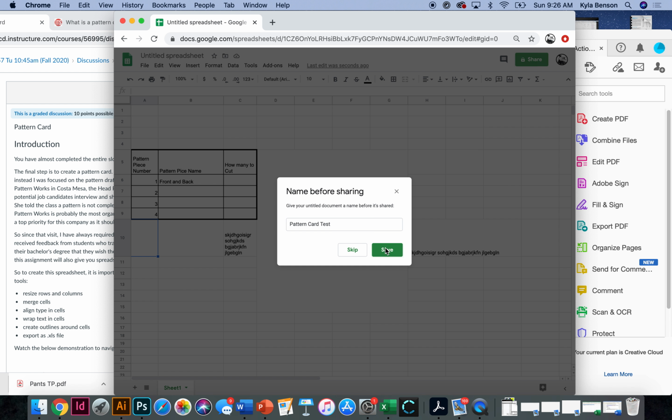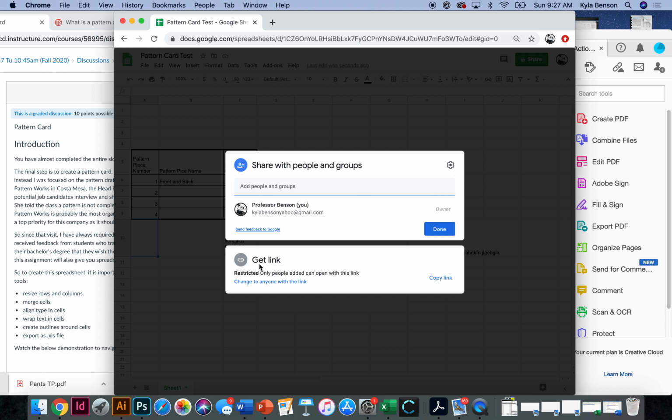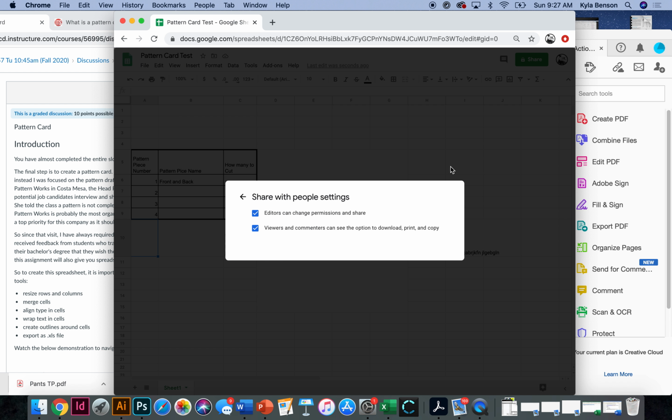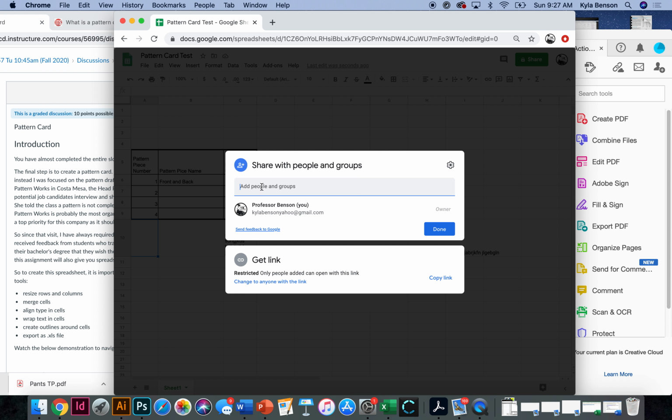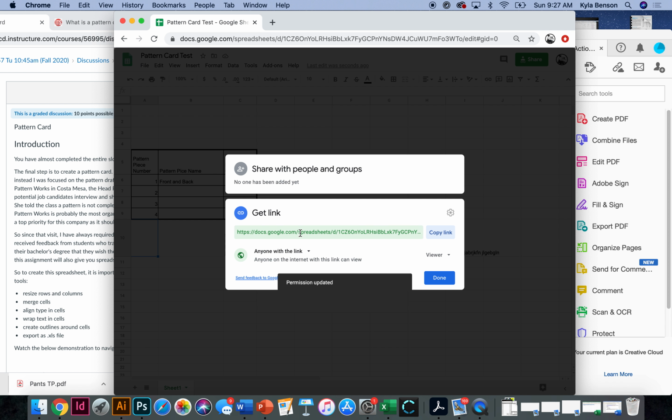Name it, save. But when you do this, let's see here. Click this little setting. Okay, that's good. Get link and open. Yeah, change to anyone with the link because the restricted one, you have to add my email.